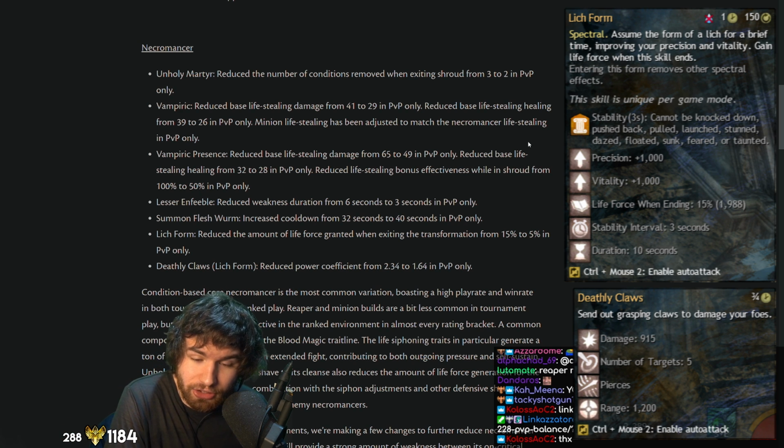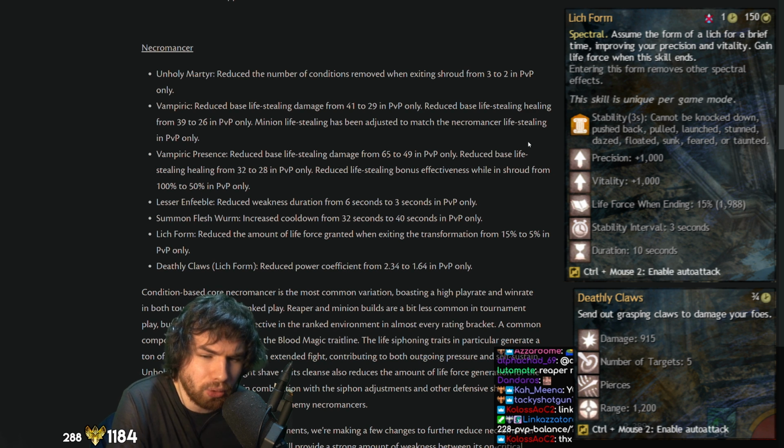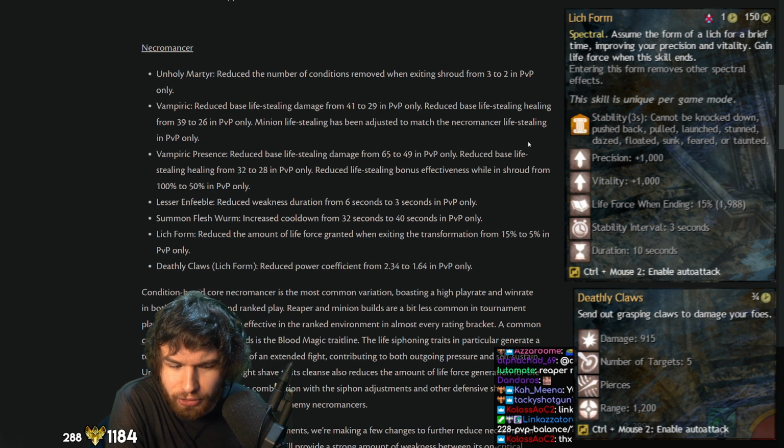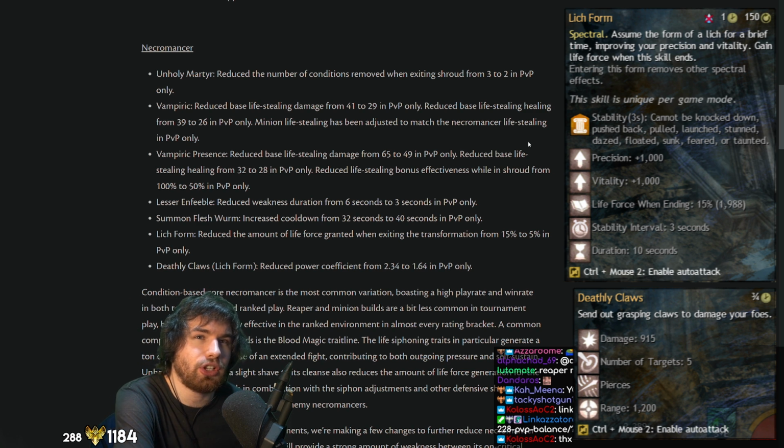This means you're going to start with less life force because you can pre-cast Lich at the start of a match, and it also means that you can't use it as like this buffer tool to re-sustain yourself by generating life force there as well and then going into Shroud. That's actually a really relevant change, and the damage goes down a lot. Will you still play it?